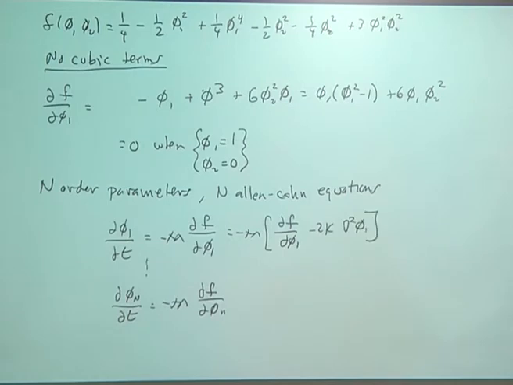So you have n of these equations. And so rather than solving one Allen-Cahn equation, you're solving n of them, and each one is a value of the order parameter, a well at the bottom for each one of these wells. And so a typical plot of the order parameter field looks like this, let's say as a function of x through a grain boundary.